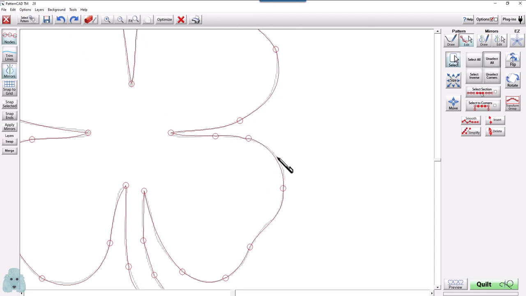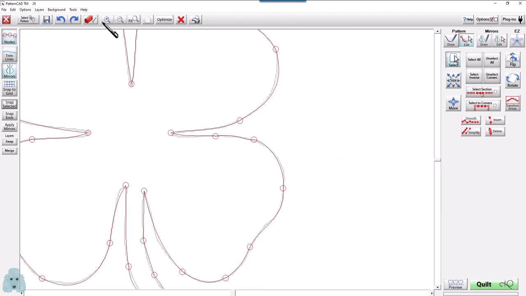Unselect all, and then I'm just going to monkey with this one more time, then that's it. And unselect, select all, snap selected, and I am going to leave it alone and call it good.